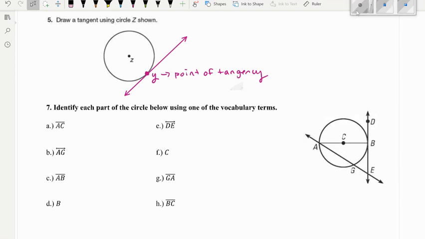So if we look at the first one, we're looking at AC, which is this right here. So of course that would be the radius of the circle. Then for B, we have AG. And it has the arrows above. So that's this line right here. So we learned that if it goes through the circle and hits on 2 points, then that would be the secant. Then we have AB, and notice there are not arrows on top, so that means it's stopping here and here. And it goes through the center, so that's the diameter.